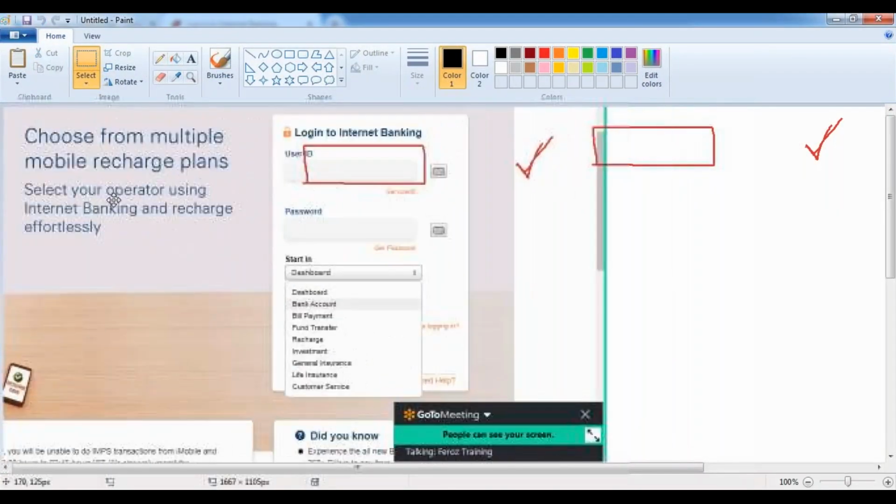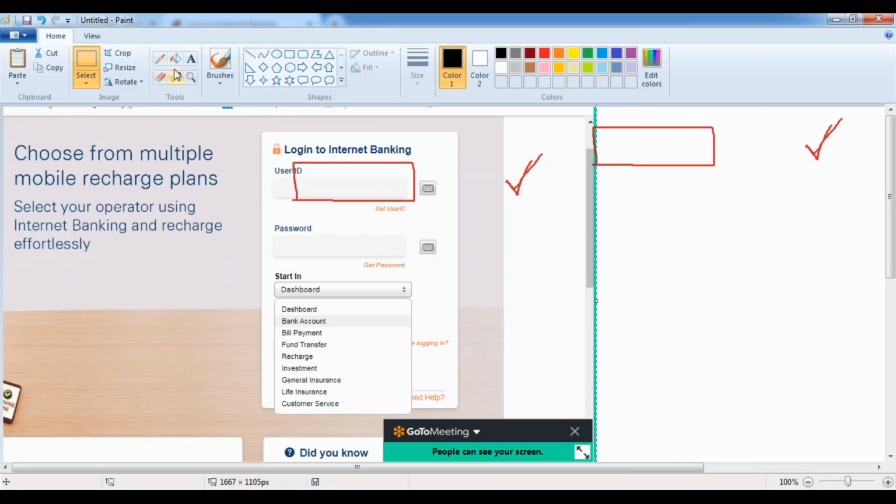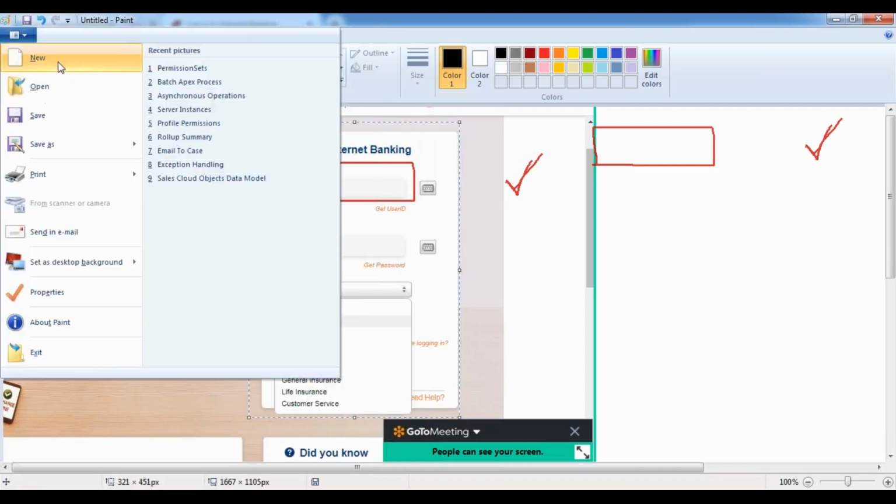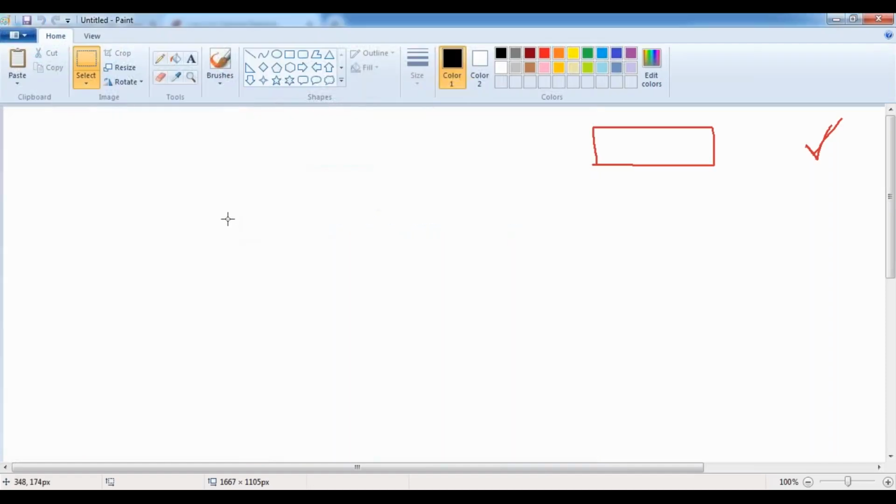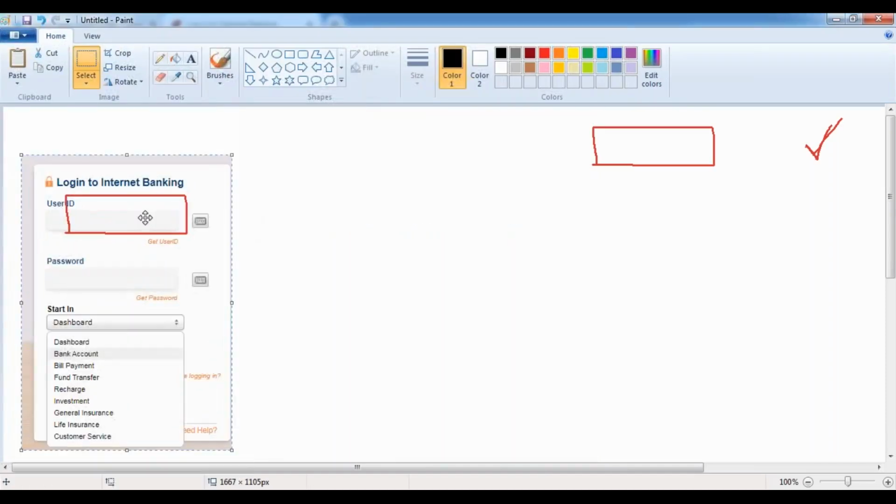Now, whenever I log into this ICICI Bank application as a personal savings customer, I get a user interface like this. This is for the personal savings customer. This is the login screen given by Salesforce, and as part of this pick list, these are the various options available here.